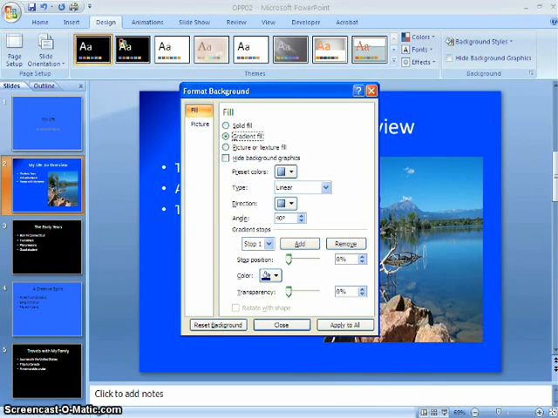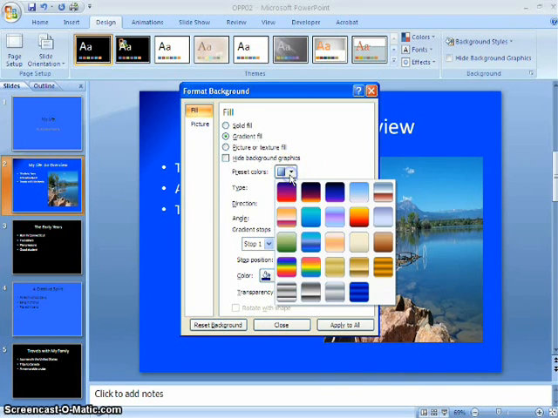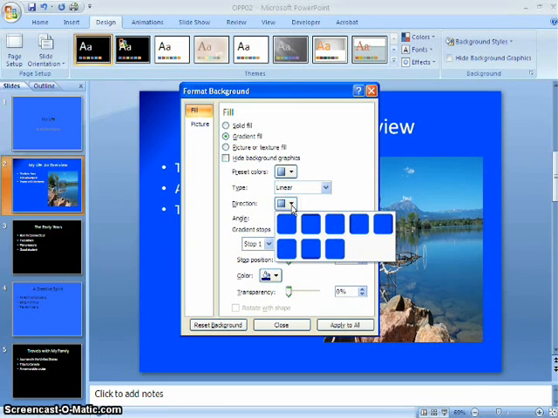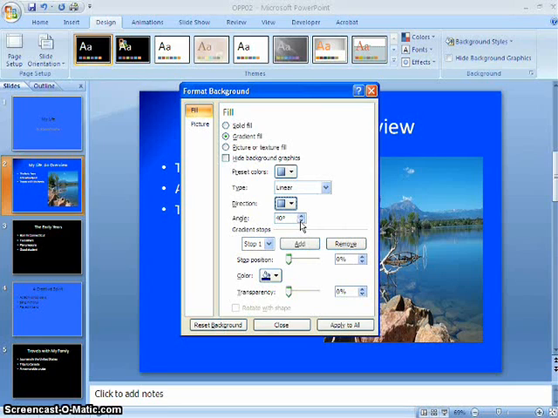Now as you can see, I have options for colors here. There's a selection of preset colors. I can choose the type of gradient, whether I want linear, radial, or to shade from the title. I can choose the direction of my gradient, the angle. I can even customize how many stops are in the gradient and apply those changes to the slide.